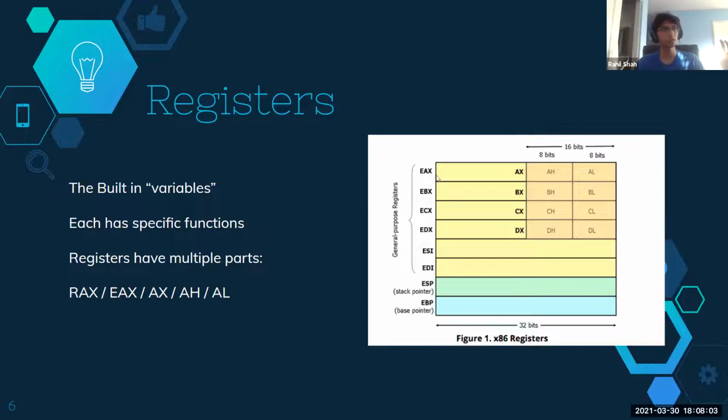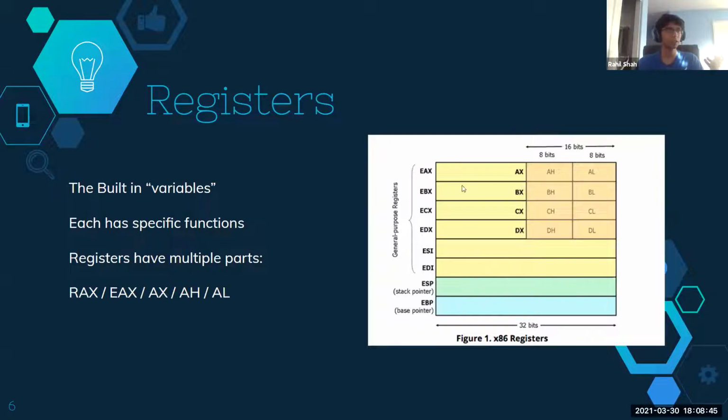You see here on this image, it shows EAX, which is the main first general purpose register, and it's a 32-bit register. And you see how it says AX right here. Basically, the first 16 bits of the EAX register is known as AX, so you can refer to it as AX. And then the second 16 bits of EAX, you have AH and AL. AH is the top 8 bits, and AL is the bottom 8 bits. So each of them is essentially equivalent to a character.